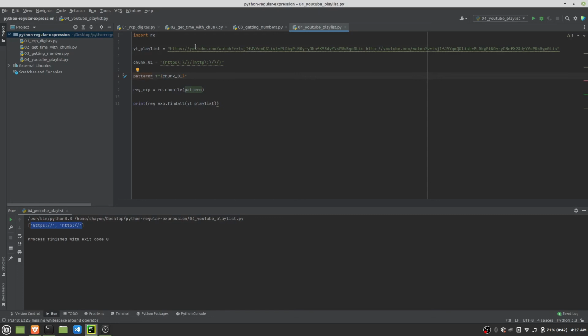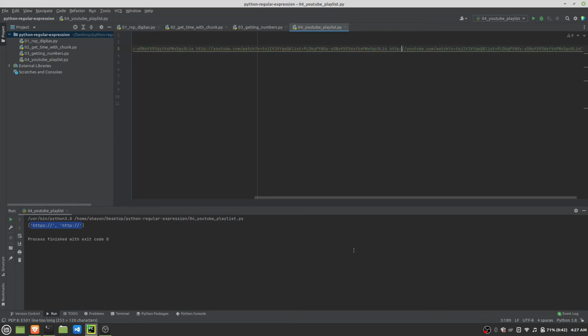Okay, after that, in some cases you might get a URL like this. Let me copy and paste it here. After this http we'll get www dot. So we need to handle it.